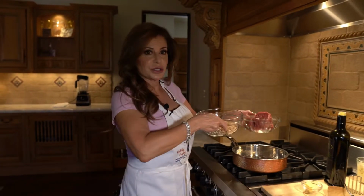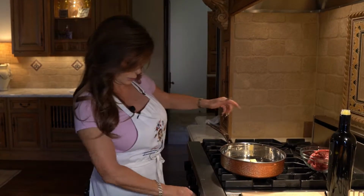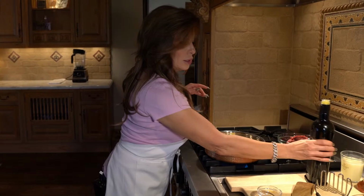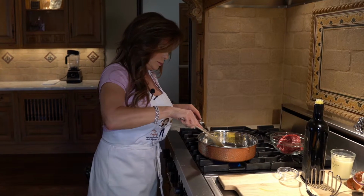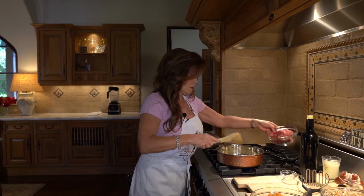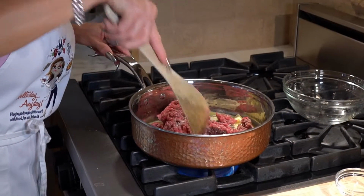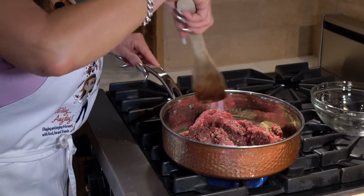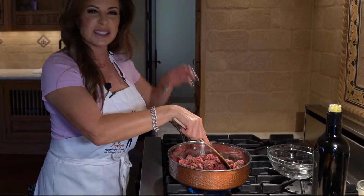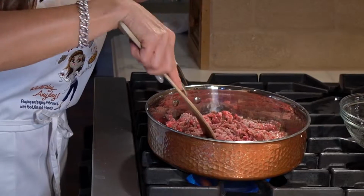And like I said, I'm going to start with the meat. And we're going to start with a little bit of butter, a little bit of olive oil, just to get it going. Okay. So I'm going to get this guy in here. Get it broken up. Because kind of like the vegetables, we like to keep the sauce a little finer, not too chunky. So we'll get our ground beef going.